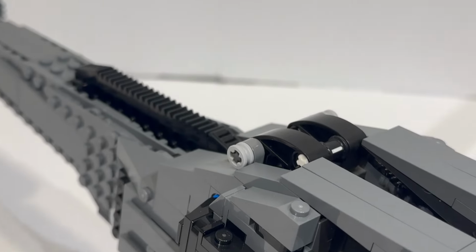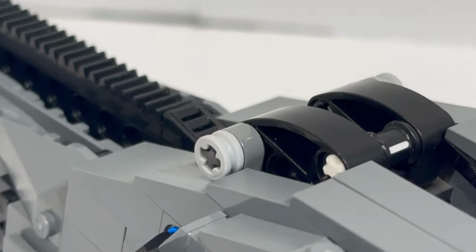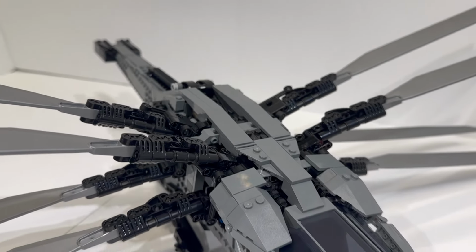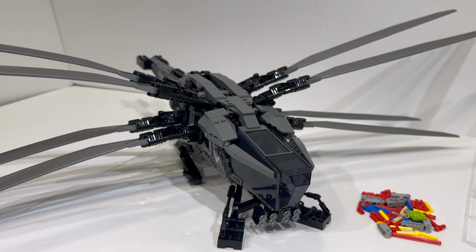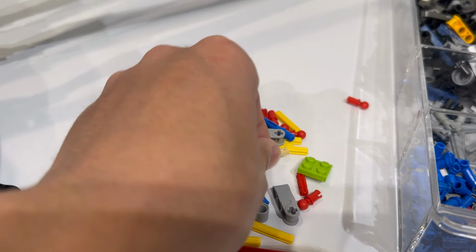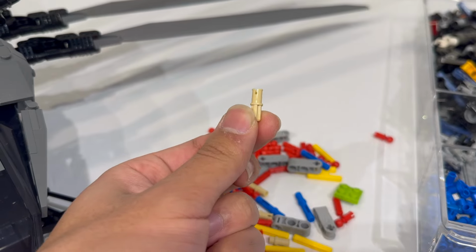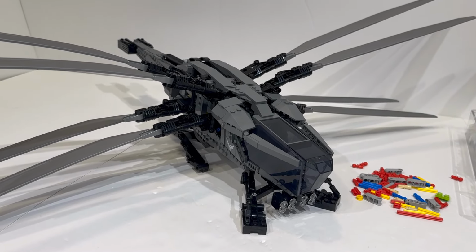One final thing I do want to note that not a lot of people know about is that LEGO actually just introduced, for the first time, a LEGO Technic pin to axle connector in gunmetal gray. It is frictionless because it was used on the wheels of last year's Batmobile from the Batcave set, but you can get those parts off Pick-A-Brick, so that absolutely helps with removing the tan elements, like these tan elements right here, which are used a ton in the mechanism. So just a heads up, this now comes in gunmetal gray, which I haven't seen a lot of people talking about, but is one of my absolute favorite recolors of the past year.